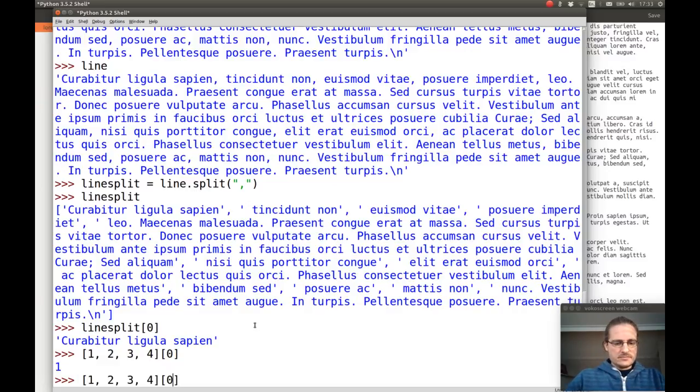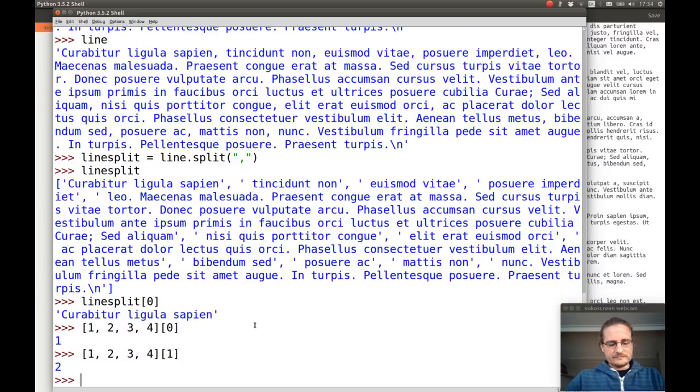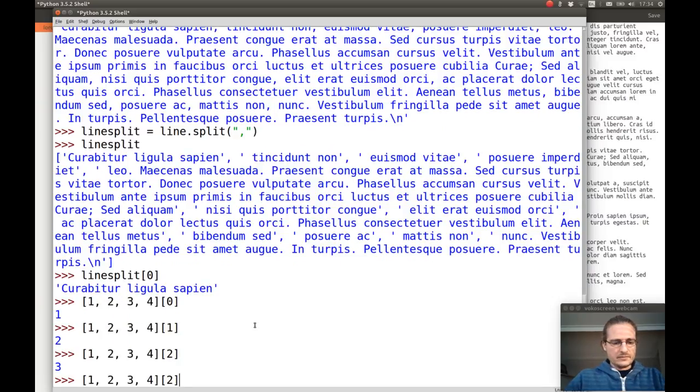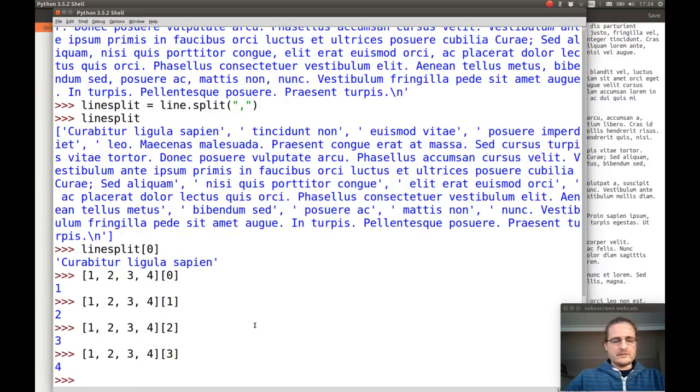If I want to call number 2, I do the first index. Number 3, second. The last one, number 3, like so. Okay, I'll leave it at this for now. There's a lot more to be explained about lists, but this is the most basic stuff you need to know.